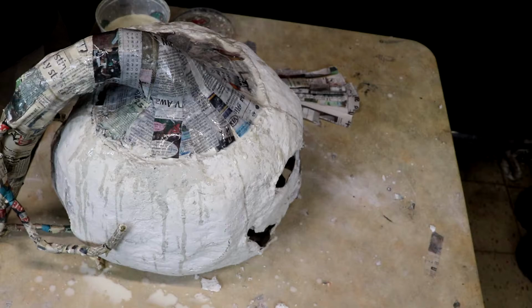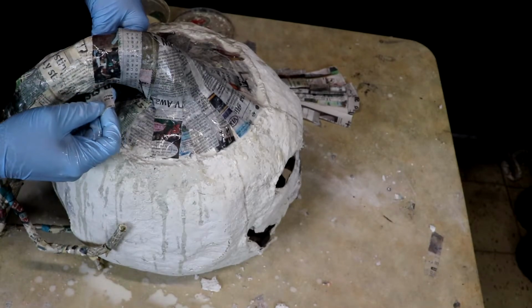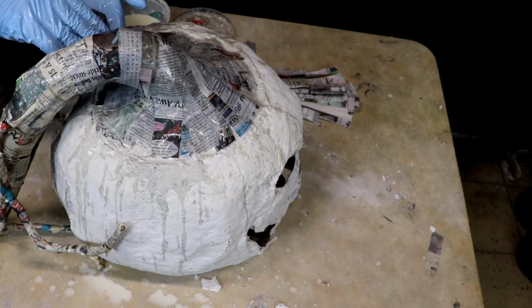And then I'll show you how I think I'm going to coat it with chicken wire before I go over repairing the paper clay.